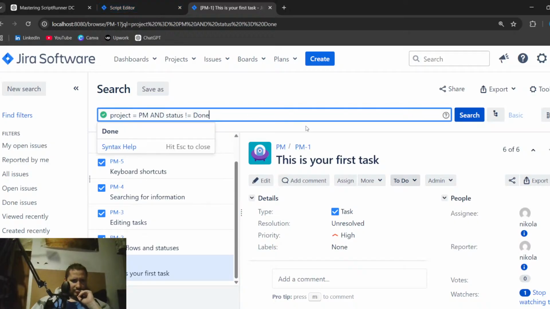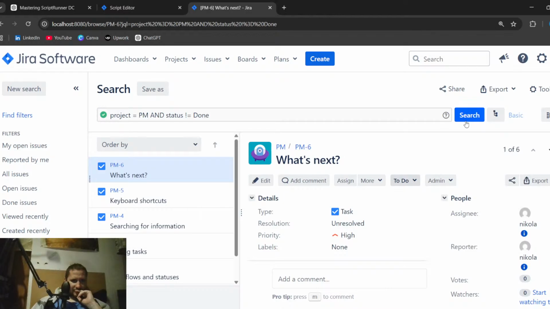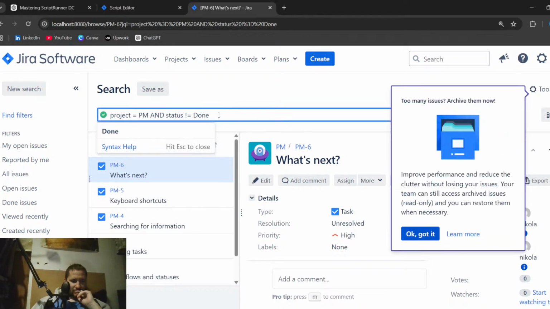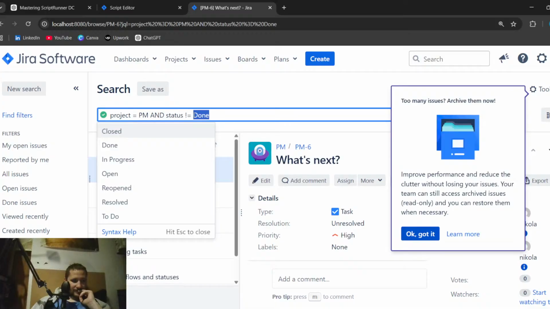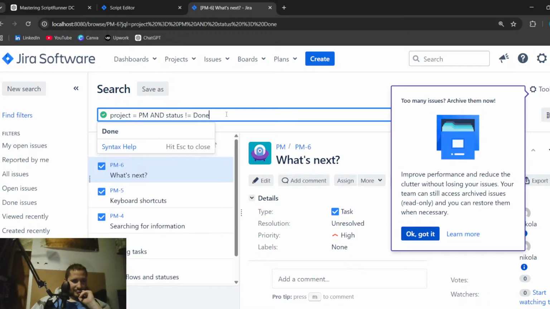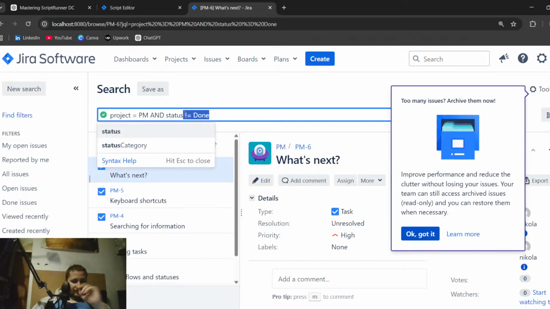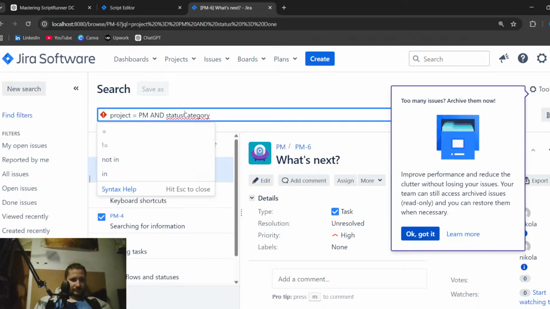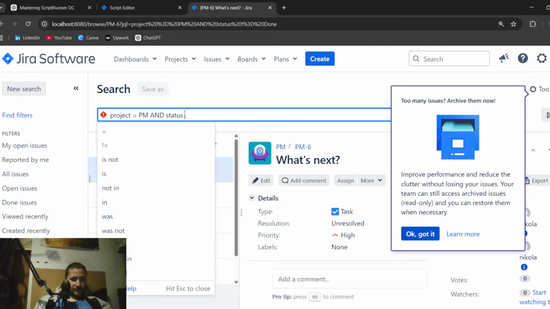Wait, why is this not working for status category? So it recognizes status.